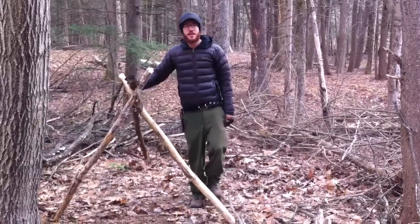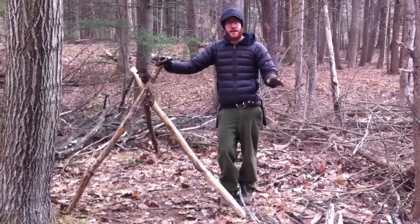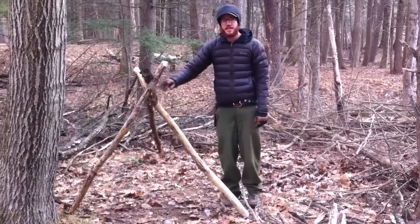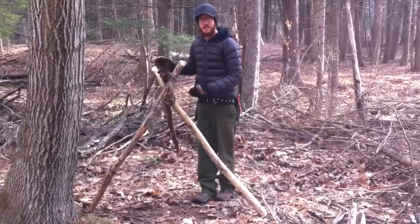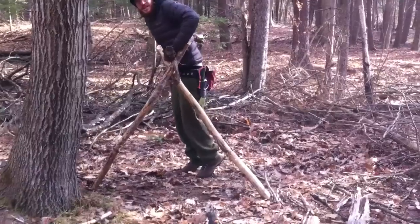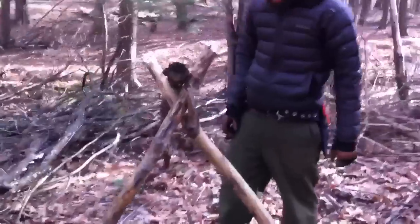I'm Micah George. I'm here working with Jeff on this first Bushcraft challenge. And for my freestanding A-frame, I went with a little different method. Mine is assuming you didn't have any cordage to use. I've just found one good forked stick that's acting as the base of my tripod. And then a straight stick coming across it as my spine, very similar to Jeff's. But you can see nothing tying it up, just standing up on its own. And it should be, yeah, still plenty strong. Things just push against each other and gravity does the rest.